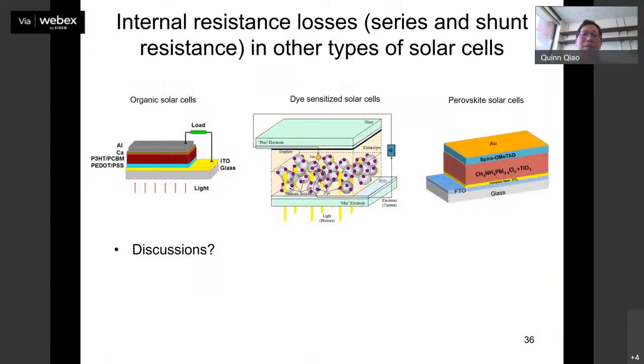Okay, that's the same thing. You can analyze your specific device, either organic solar cells or dye-sensitized solar cells or perovskite solar cells, right? For example, if this is the hole transport layer, HTL, and this is the electron transport layer, ETL, you want to have very good hole transport and very good electron transport. Their mobility should be good, right? You don't want them to slow down the electron transport or hole transport. Then you can have a small RS, right?